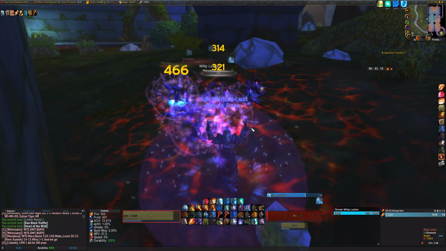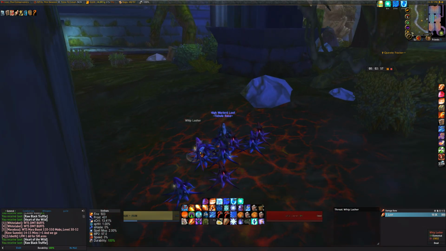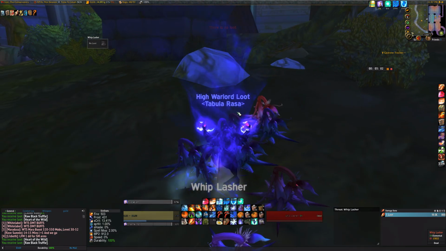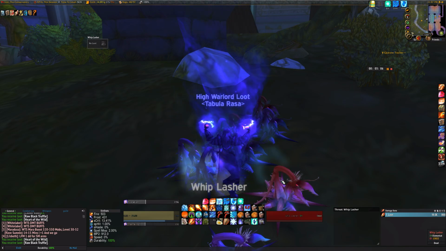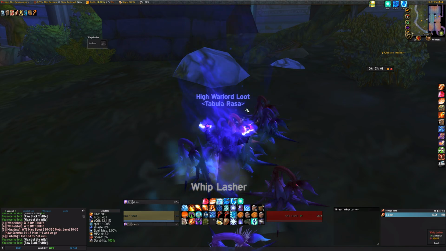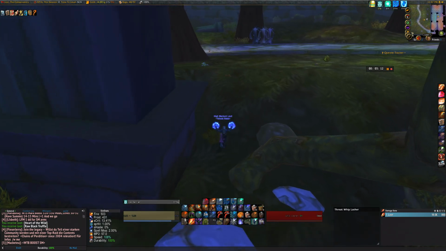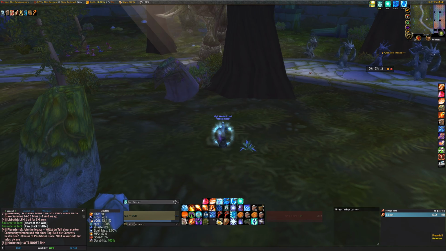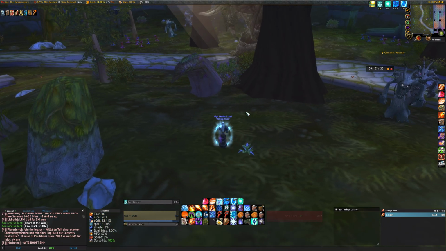We are obviously using the Shatter combo here: Frost Nova, Flame Strike, Cone of Cold, and finishing these guys with Arcane Explosions. We are getting some extra herbs from killing all the Lasher packs in here, but none of them are really valuable, I'd say. They are worth something, it's just not that much.